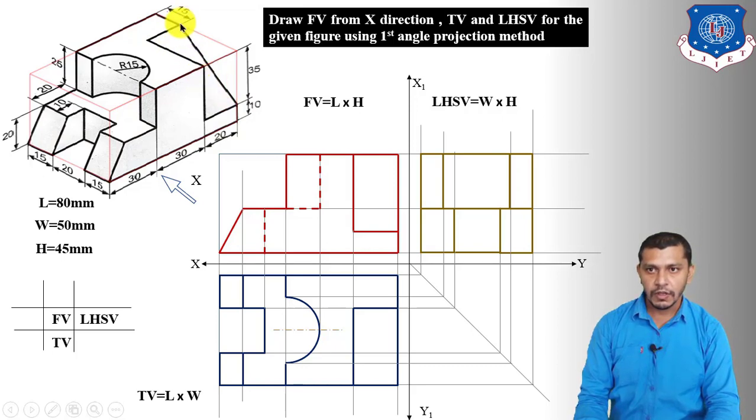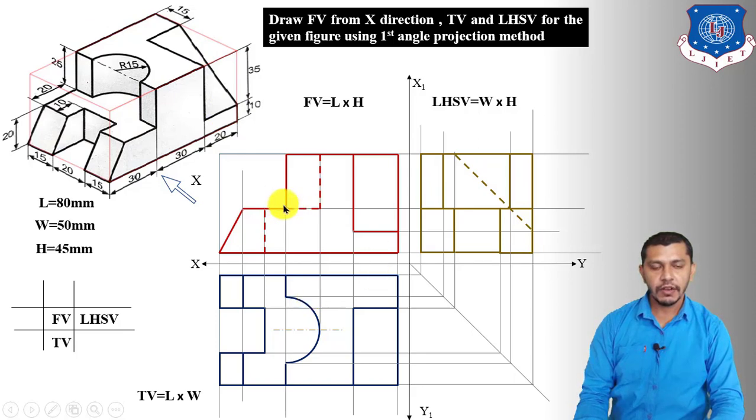So first of all, find this point. For that we will take the projection of this point from the top view that we have already taken, so we will get this point over here exactly. Now we have to find out this point. So for that we will take the projection from the front view of this point over here. So we will get this point exactly over here. So connect this point to this point, this point to this point. By the hidden outline, we will get the side view of this inclined face.